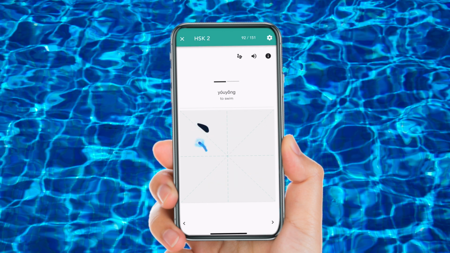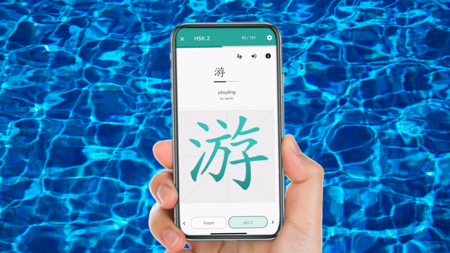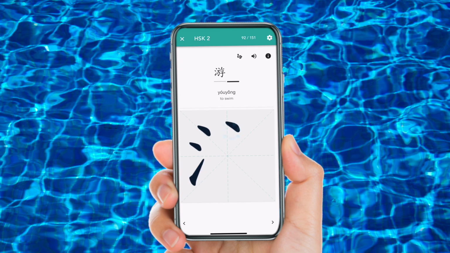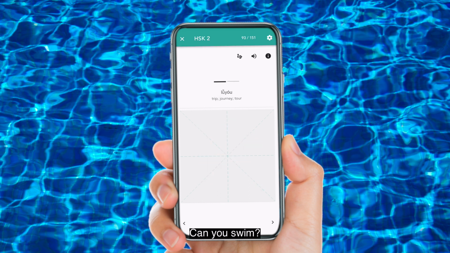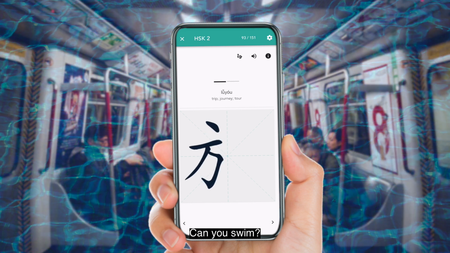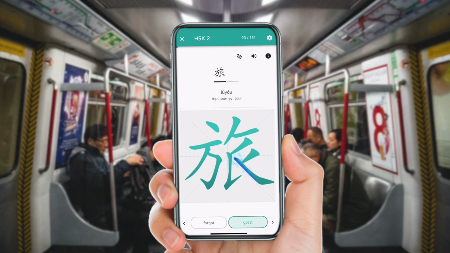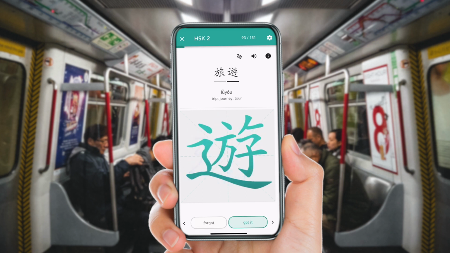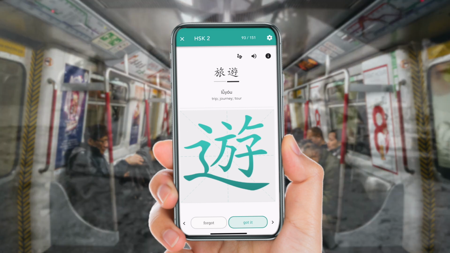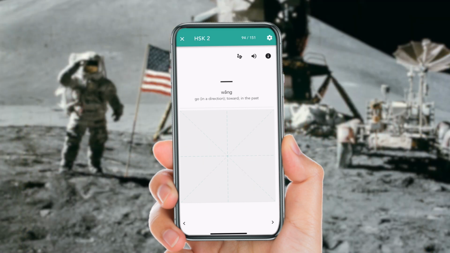Both of these characters are going to have a water radical. 游泳, 旅游. With 游泳 the right hand side was the phonetic, and here in 旅游 we got the same thing. We got a little lucky with those being so close together.